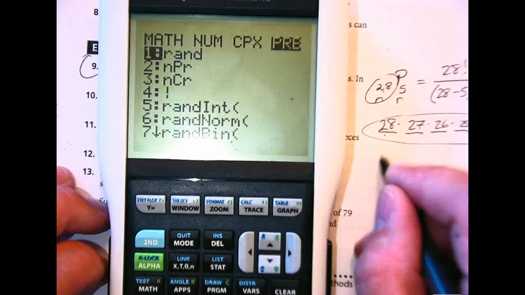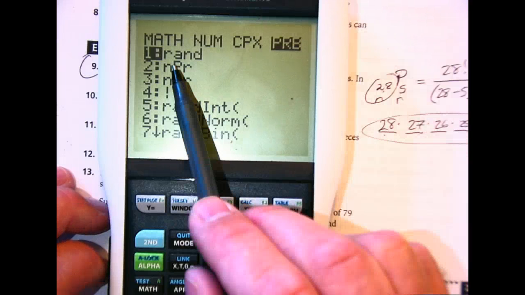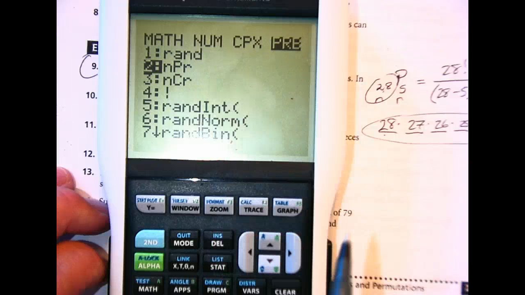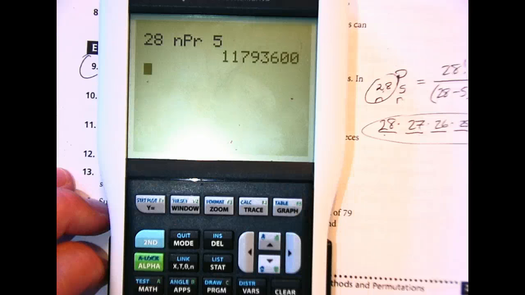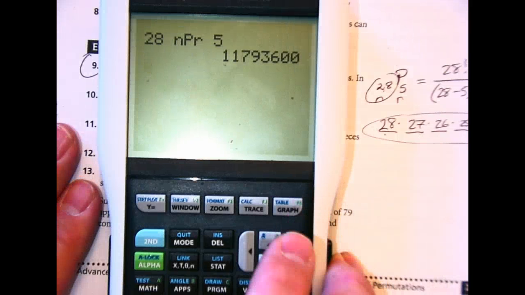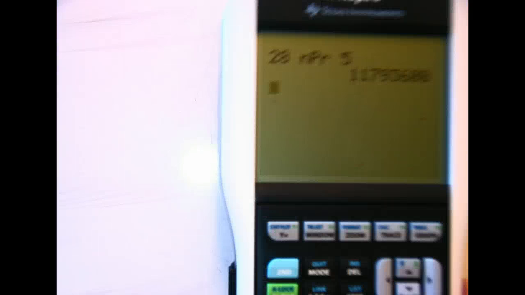Okay, so we put in the n, we go to math, and then we go down to number 2, which is nPr. And we put in the 5 next, and we hit enter. That's our solution. That's a lot of ways that you can get 5. You're lucky you don't have to do some kind of visual diagram for that. 11,700.